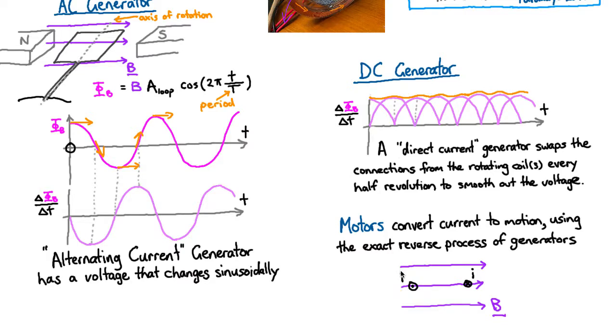Okay, so we take the fingers of our right hand and we point them up out of the screen to be the direction of the current. And then we swing them around to the direction of the magnetic field. And then our thumbs are pointing up and so that's the direction of the force. And on the other one, we're going to have our fingers pointing in and then we're going to swing them around to the magnetic field. And so our thumb is pointing down and so that will be the direction of the force.